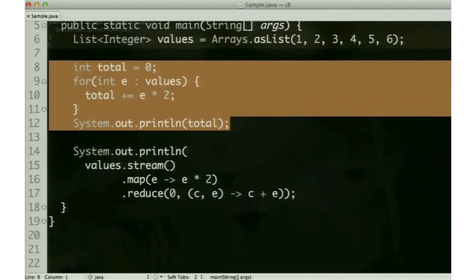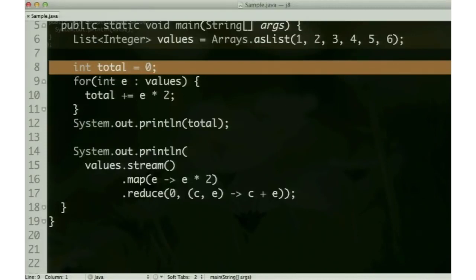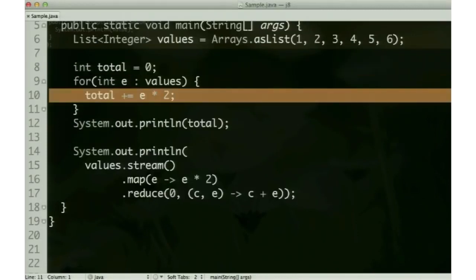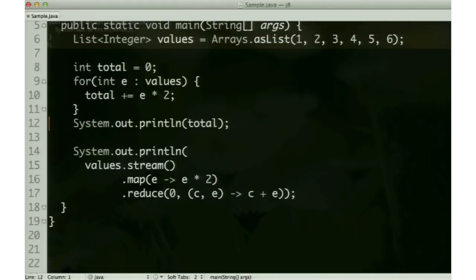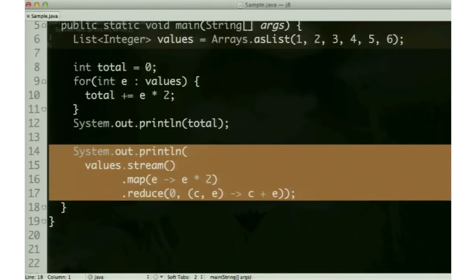Well, in this case, you can see the mutation. We first initialize total, and then we keep changing the variable total over and over and over. In fact, if you turn up the volume of the computer and run the code, you will hear the variable total say, ouch, ouch, ouch over here, right? You're constantly mutating it. Whereas in this case, no variable was tortured in making that result.